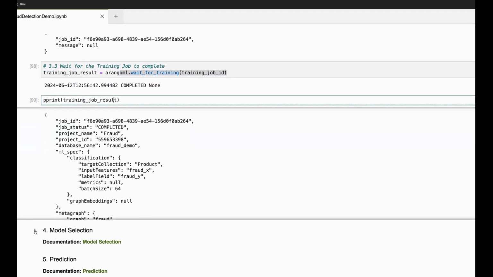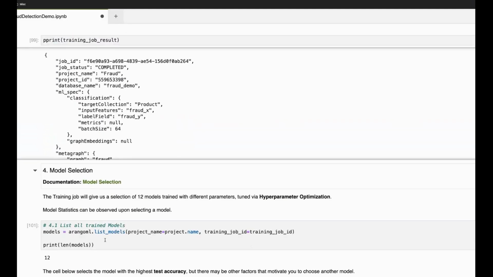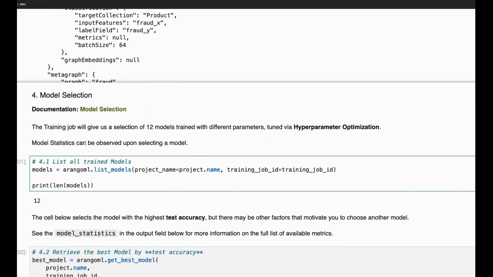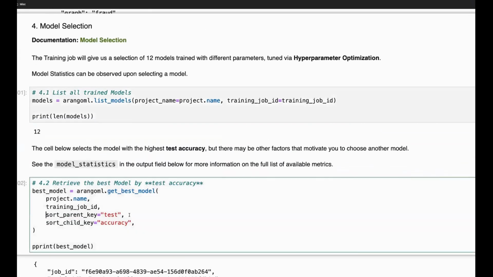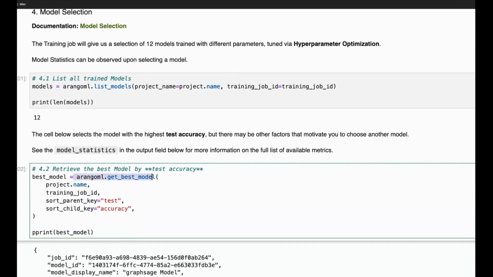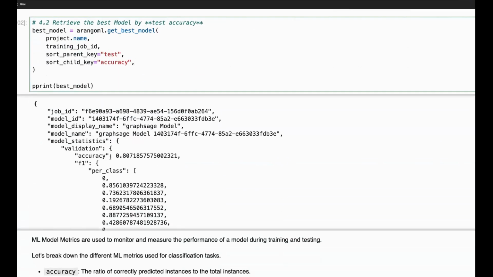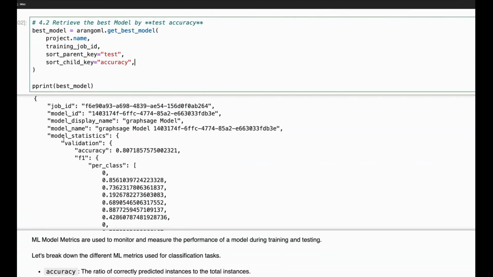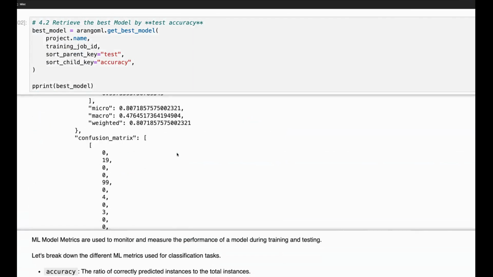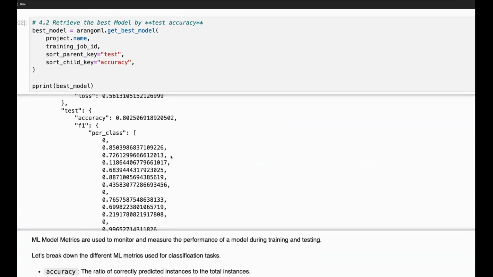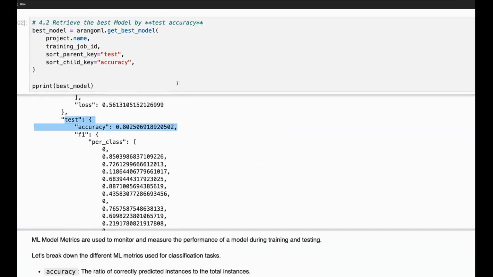We don't just train one model, we train 12 in total, and so from those 12 models, you get to pick which one you want to use, based on a set of criteria. So just using a simple function here to say, fetch me the best model based on the test accuracy score. And then it's just going to filter over the models and say, okay, well, here is one particular model. The validation accuracy is at 80%, but if we scroll down to the second object past the confusion matrix, we can see that the test accuracy also stands at 80. And I mean, for a first pass, 80% is generally speaking a good model accuracy for a first attempt on the data set.